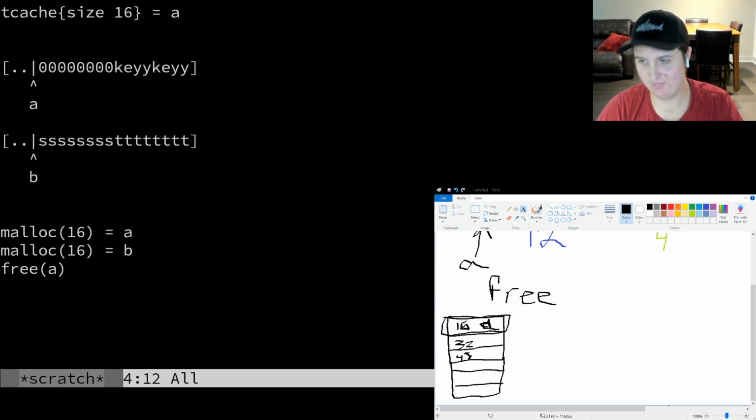Let me step back here. It makes sense that we store these zeros here because we're maintaining this linked list structure. These 8 bytes definitely matter because they tell us where the next freed chunk is, if there is one. In this case, it's null, which means there isn't a freed chunk after me. Actually, let's hold off on this key thing. It'll make more sense after I do free B. So quickly, let's take a look at free B.